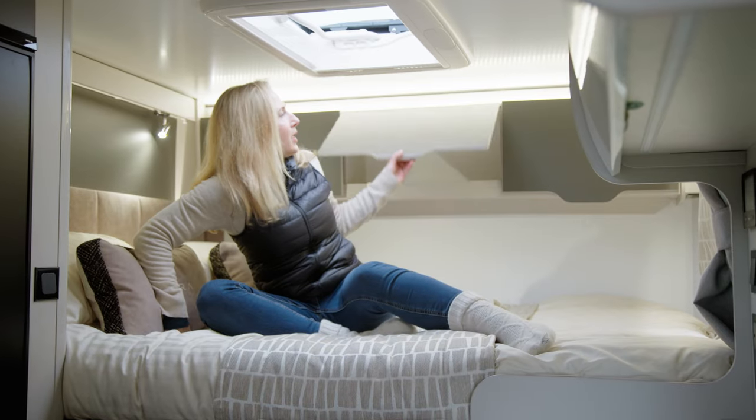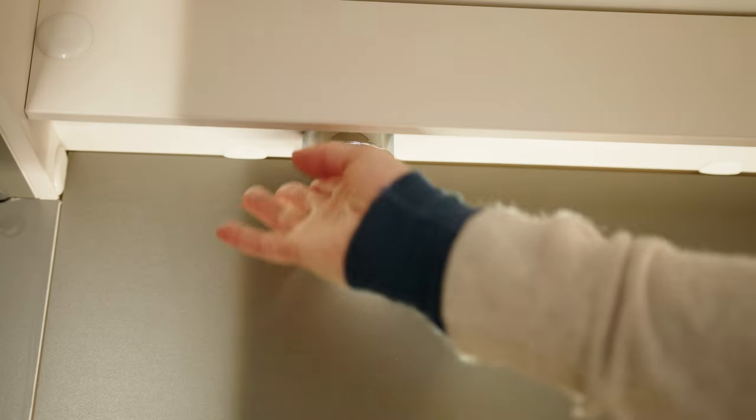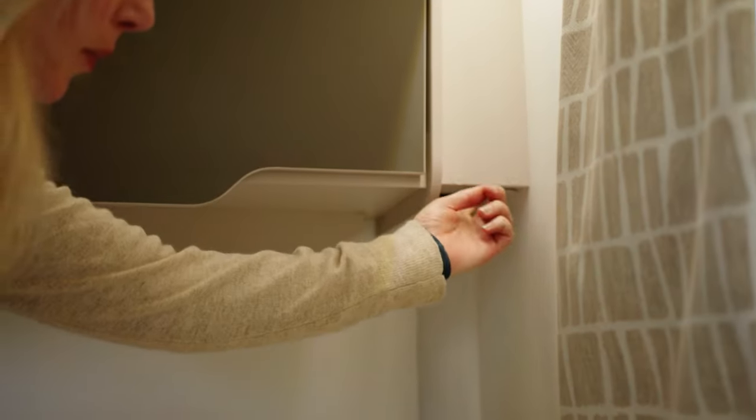Not to mention these three cupboards, which go all the way back to the wall. As Andy mentioned earlier, we've got spotlights here with USB charging points, another three-pin socket, and a three-pin socket with a TV point. Now, while I have a little lie down and see how comfy this bed really is, Andy is going to show you around the external features of this gorgeous motorhome.